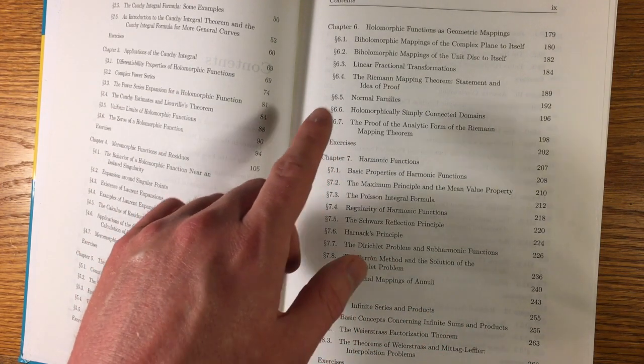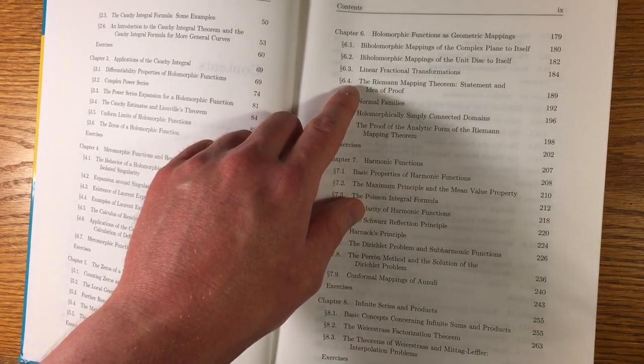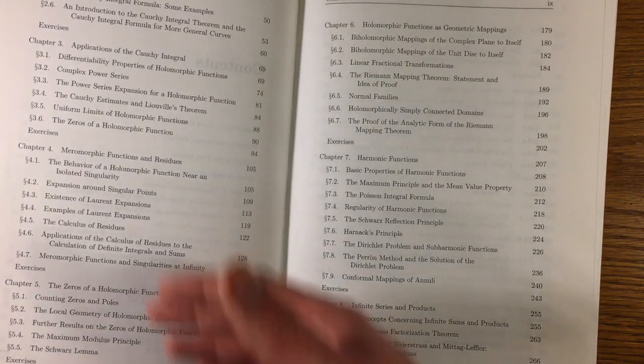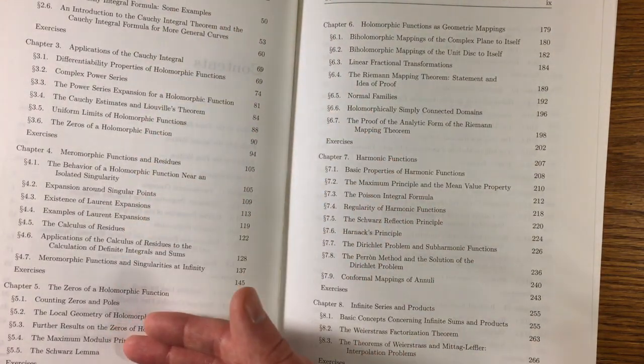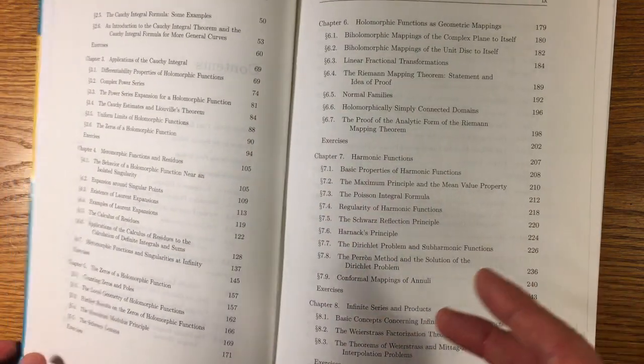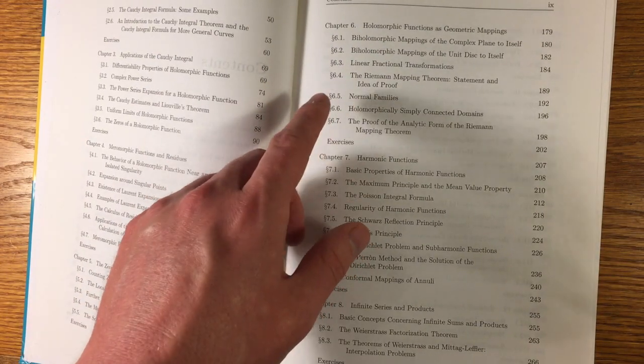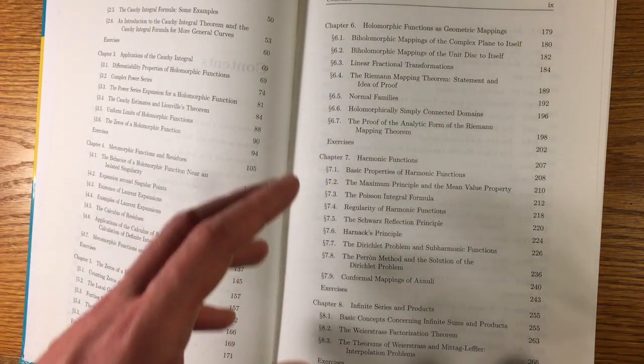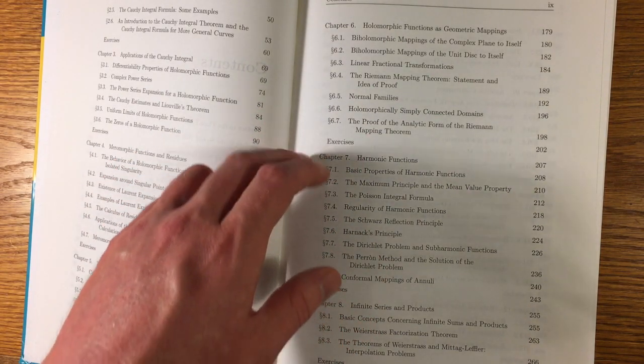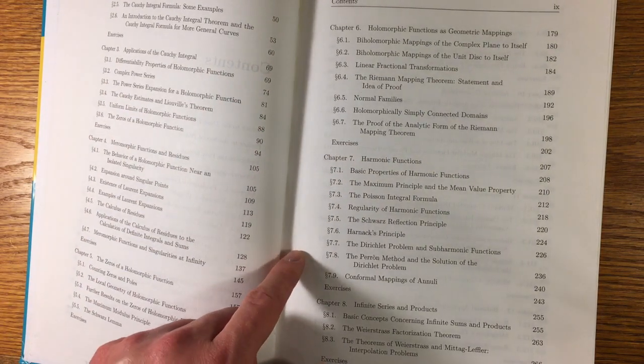The real thing that will distinguish books in complex analysis is do they prove the Riemann mapping theorem, one of the great theorems in the subject. Because here you've spent the whole time up to this point showing the rigidity of holomorphic functions, but the Riemann mapping theorem says that any simply connected domain that's not the plane can be conformally mapped to the disk. No matter how crazy the boundary is, it could be a fractal, and you have to prove that. That's really where the proof is where you use, say, your real analysis as a prerequisite.